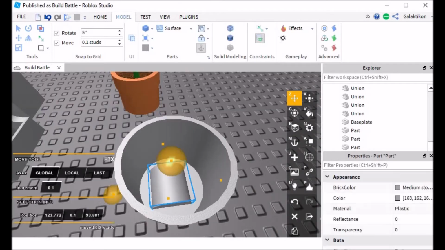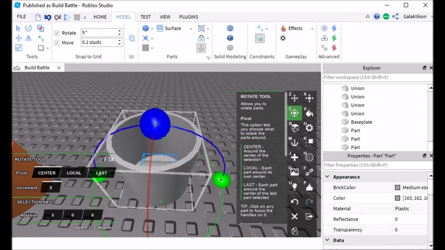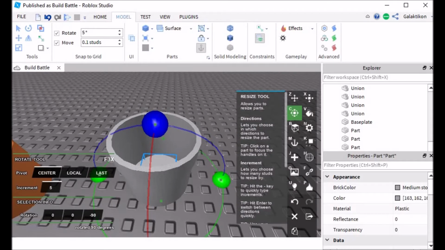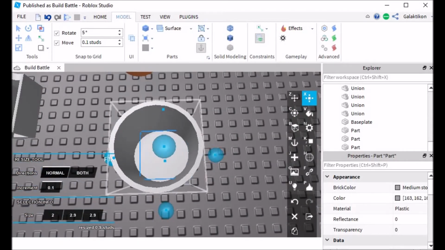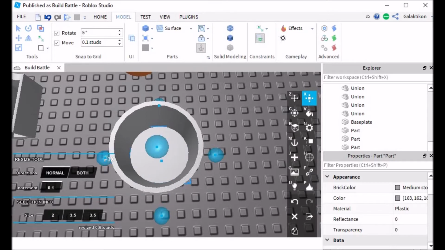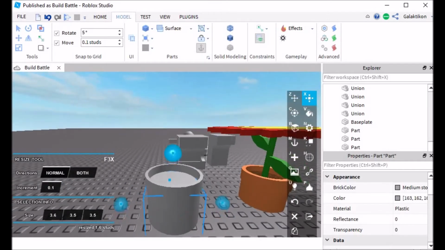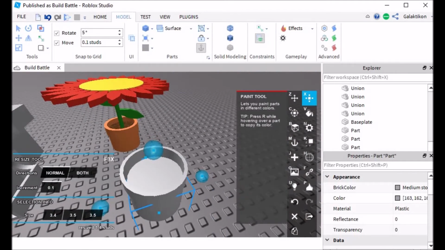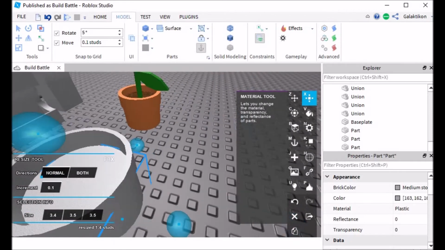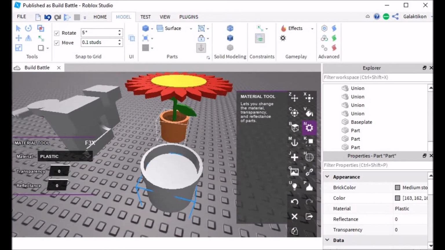Now that we've done that, we're going to use another cylinder for the dirt. This gear icon over here lets you change the material.